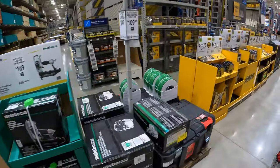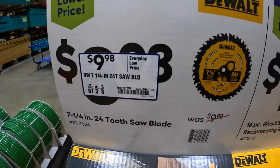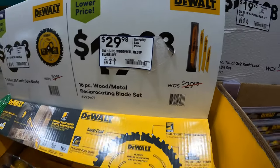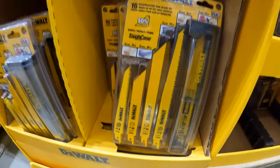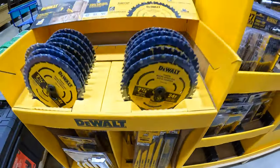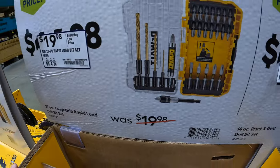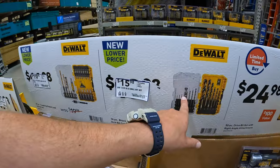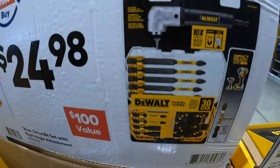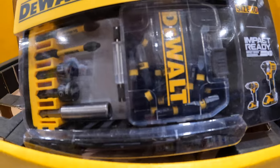Moving on, they do have for $9.98 their 7-and-a-quarter inch 24-tooth saw blade. And they have for $29.98 their 16-piece wood, metal, or reciprocating saw blades with a carrying case — and the case holds up to nine-inch blades. $19.98 for their 27-piece rapid load bit set. $24.98 for their 30-piece drive bit set with right-angled attachment, which comes in a fully loaded little case inside the case.